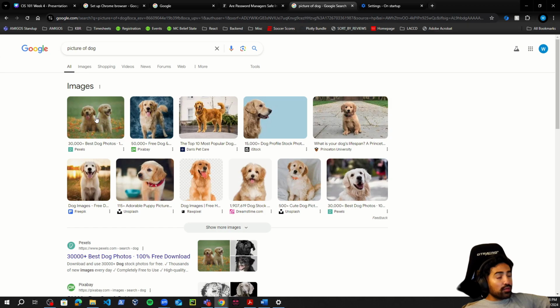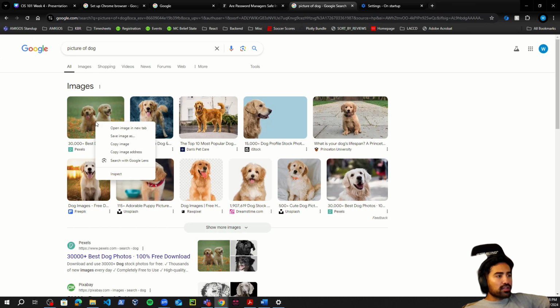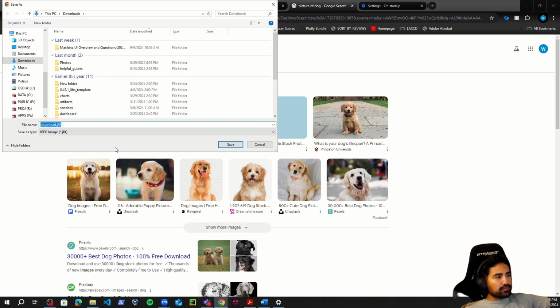And then if I right click, if you're on a trackpad, that's a two-finger click, I can see a menu of options. I'm going to choose save image as. So by default, it's going to go to my downloads folder. If I hit save, it'll go there.